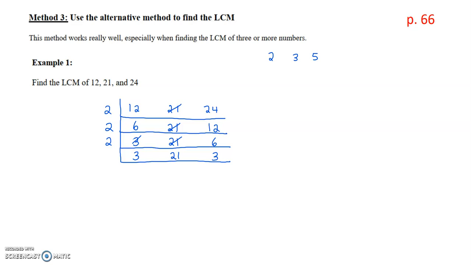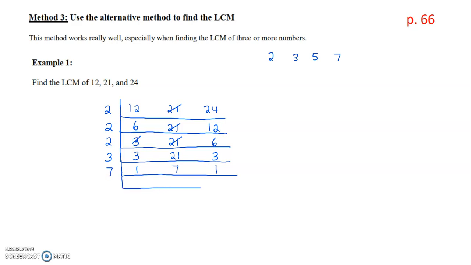So now I've exhausted my 2's. I'm going to go ahead to divide by 3 now. So I go to my next prime number. Can I divide these by 3? Yes, I can. So I write that down, 3. I make a space for my answers, and I divide. 3 divided by 3 is 1. 21 divided by 3 is 7. 3 divided by 3 is 1. So I'm at this row where I have 1, 7, and 1. I can't divide anything by 5, but my next prime number and my last one I'm going to use is a 7 here.